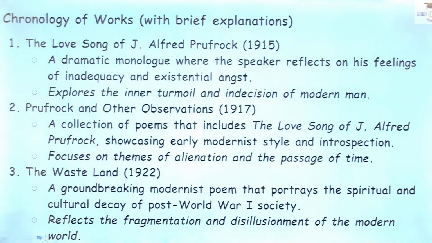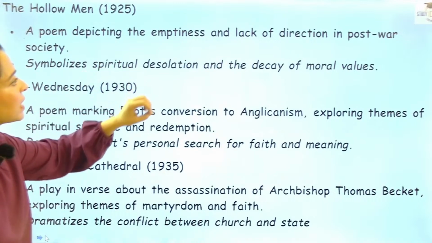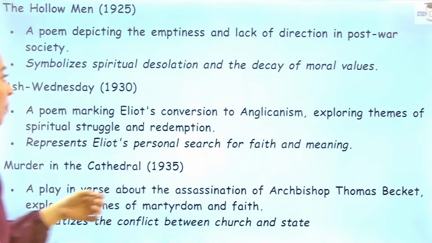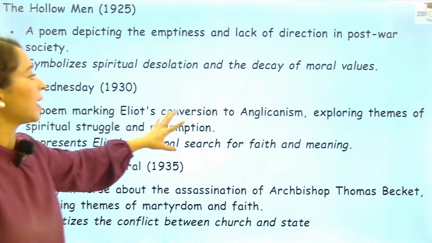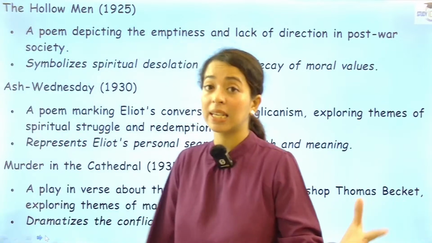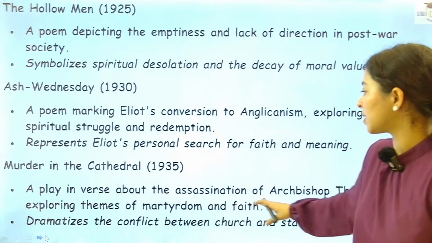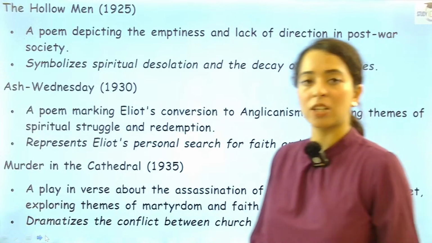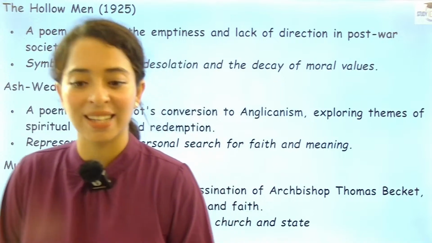Next you have is The Hollow Men. It's a poem depicting the emptiness and lack of direction in a post-war era. Then you have Ash Wednesday, 1930. It's a poem marking Eliot's conversion to Anglicanism. Okay. Murder in the Cathedral. It's a play in verse about the assassination, 1935, of Archbishop Thomas Becket. Thomas Becket कौन थे? Exactly वही जो Canterbury Tales में हमें पता चला था, right?